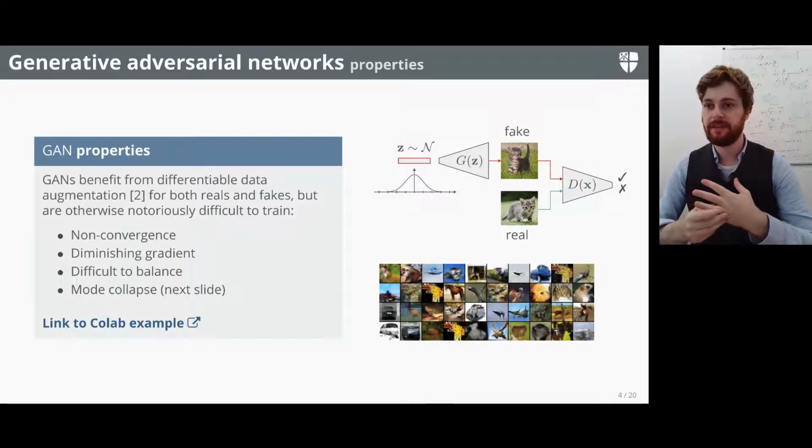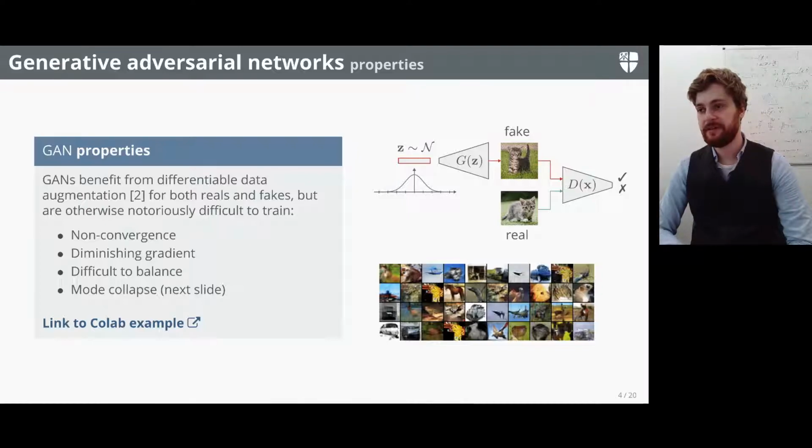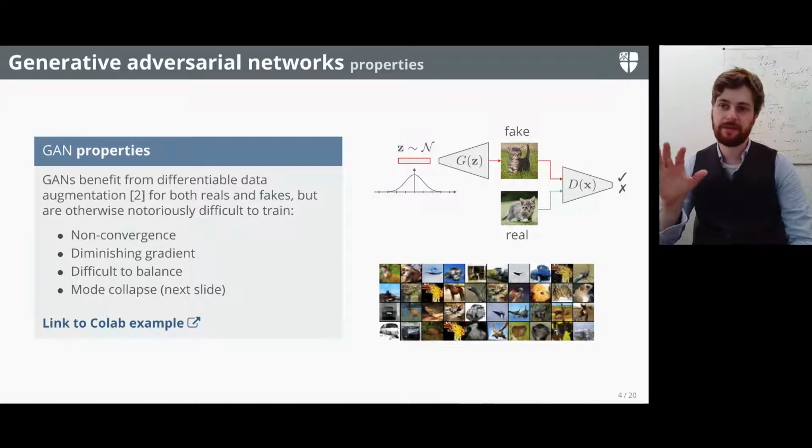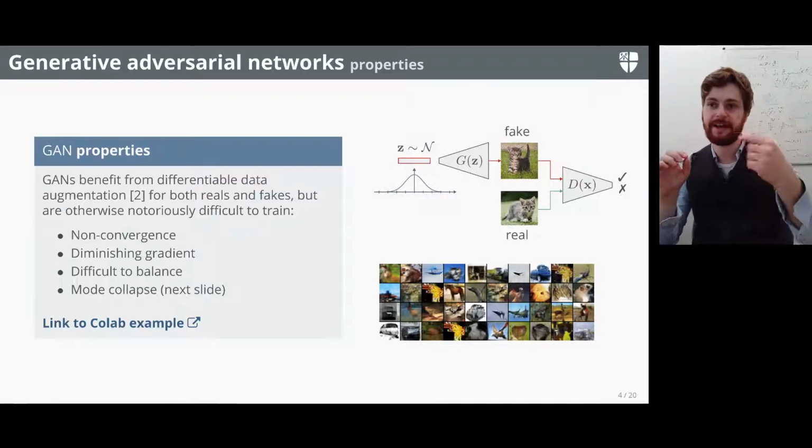So if the generator is too powerful or the discriminator is too powerful, then what tends to happen is the loss goes to 0 for one of those 2 networks, so it becomes overpowered, and the other network can't get out of some local minima, so the 2 networks don't converge to that nice Nash equilibrium where they're half everywhere. They also have the problem of the diminishing gradient.